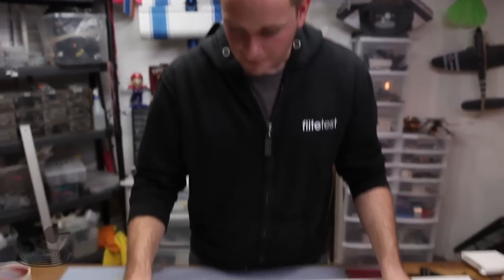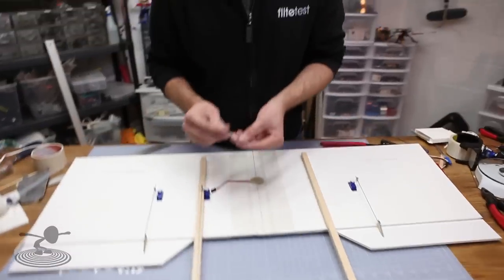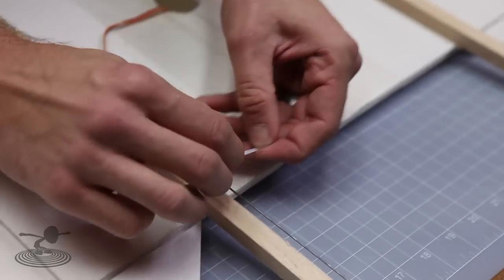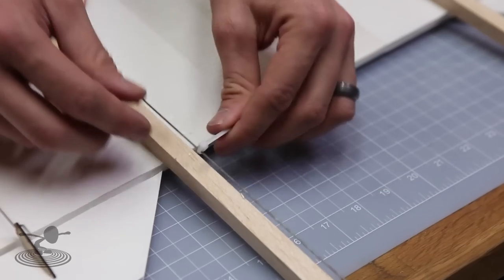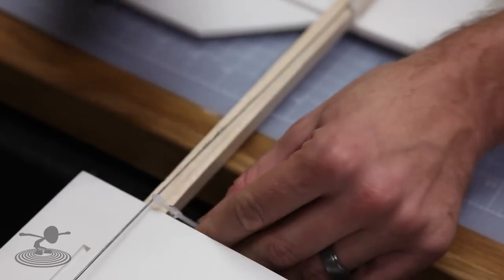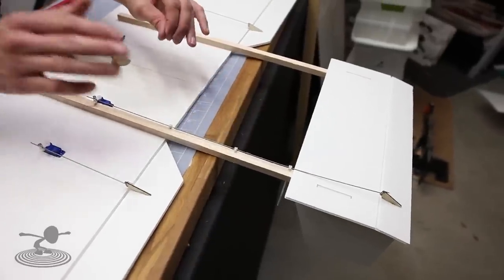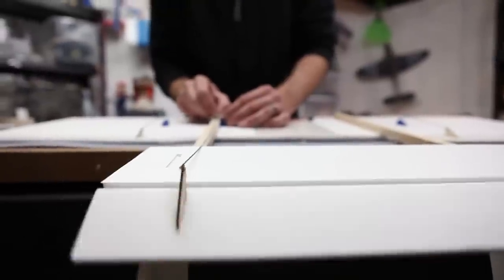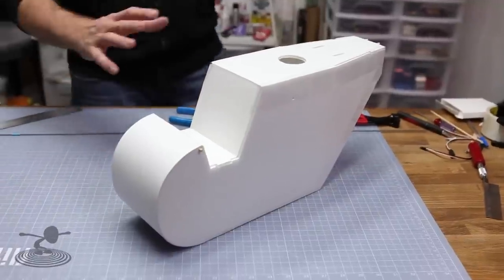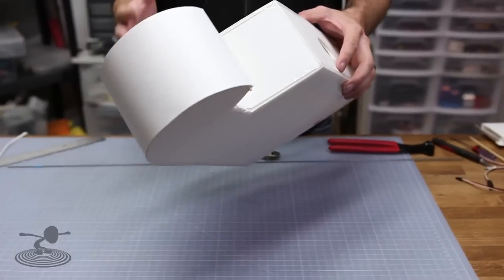The linkages are going to be nice and tight, but this longer one is going to want to bow, so we're going to use Chad's trick with zip ties — loop them around, keep them all orientated the same direction, just tight enough so it doesn't get tight on the wire but can freely go back and forth. Stay thin back here because adding weight aft means you have to add more weight up in the nose. This is the home stretch. Once we get this landing gear on, the next step is to mount everything up, check our servo throws, make sure they're orientated right, balance the plane, and go fly.